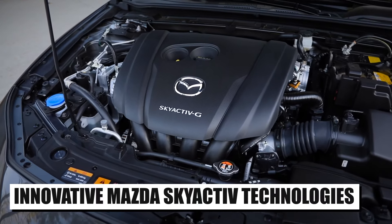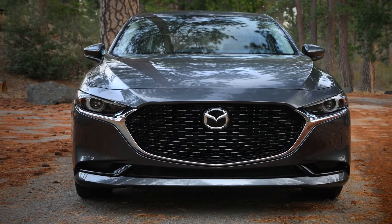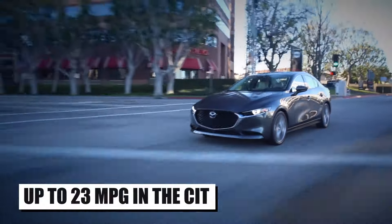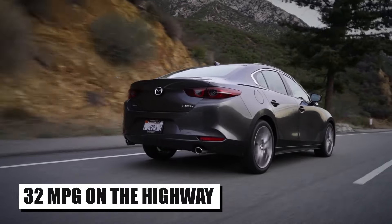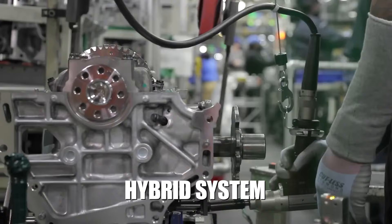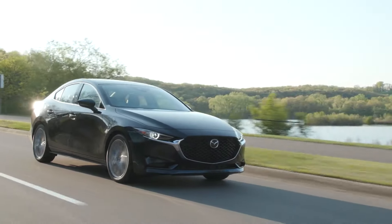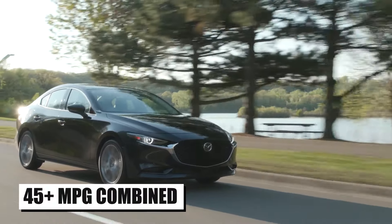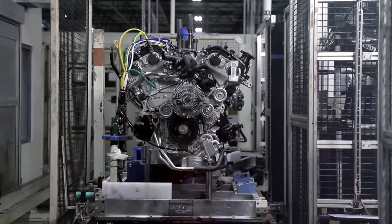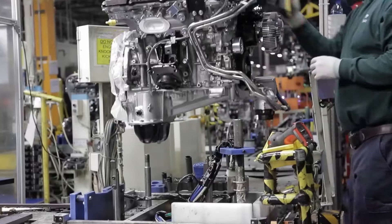All this efficiency is thanks to Mazda's innovative SkyActive technologies. The turbo version is slightly worse but still excellent, delivering up to 23 mpg in the city, 32 mpg on the highway, and 27 mpg combined. If Mazda decides to add a hybrid system, this could boost the numbers even further — with a hybrid, this model could easily return 45-plus mpg combined. Since the industry is heading this way, this is pretty much expected to happen in the next couple of years.